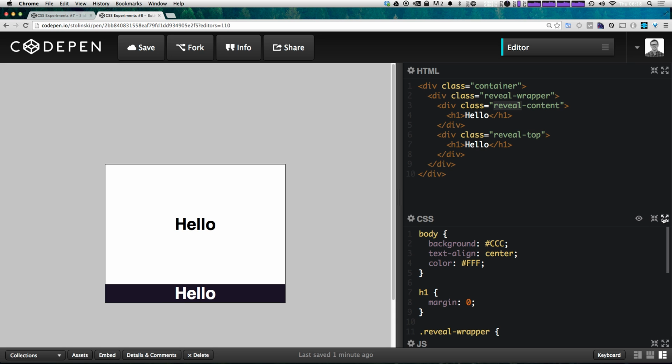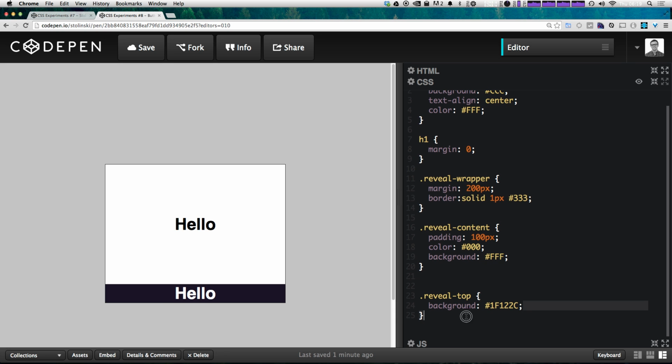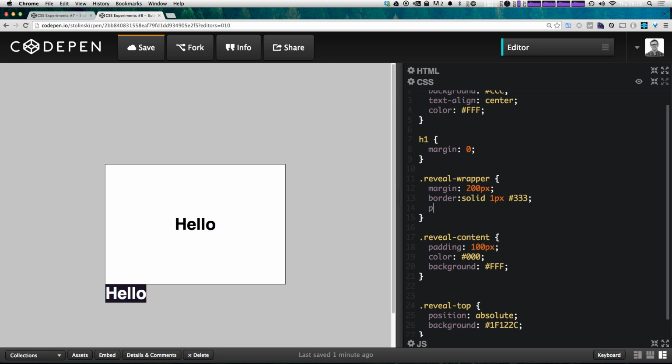So let's go ahead and open this up, and you'll see that I have added the background purple to this reveal top. Now, likewise, before we gave this a position of absolute, we said position absolute, and we gave our wrapper a position relative, which we're also going to do again.